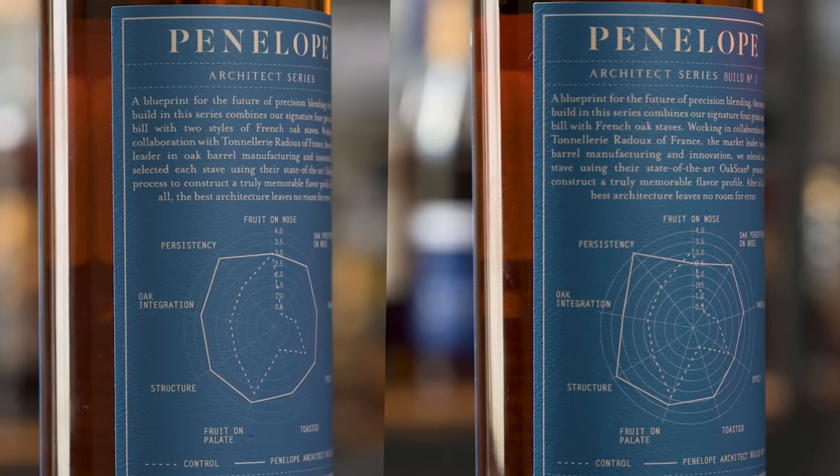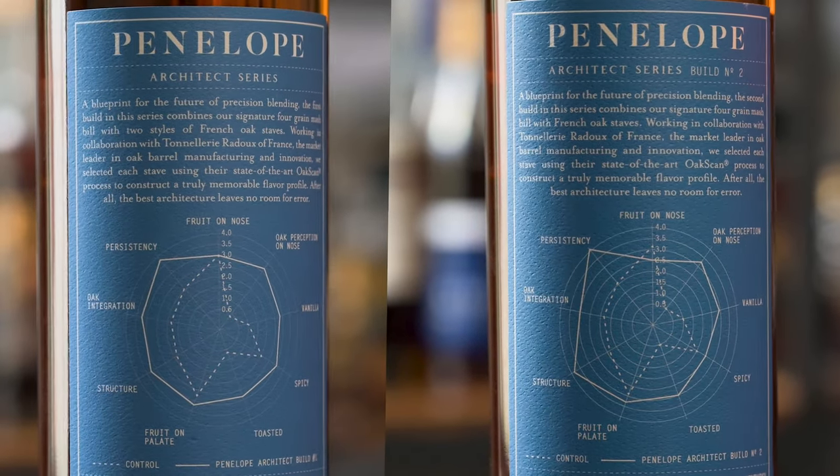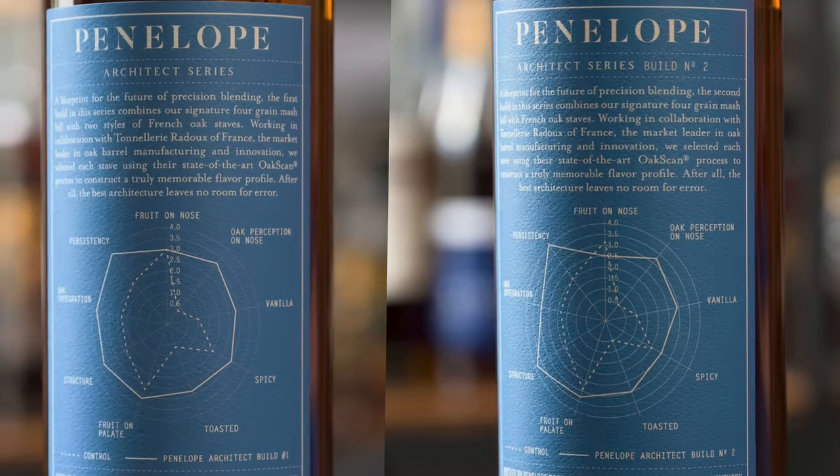Yeah, it seems that the Architect series is very purposeful. And again, you can kind of see that on the back with the flavor wheel, the flavor palette on the back of each of those. And each of these are uniquely different. Obviously we haven't gotten into each of these at all yet, but we're going to see just how different they are and whether they're hitting the marks they want to hit for each of these builds. Let's get into the nose on this one.